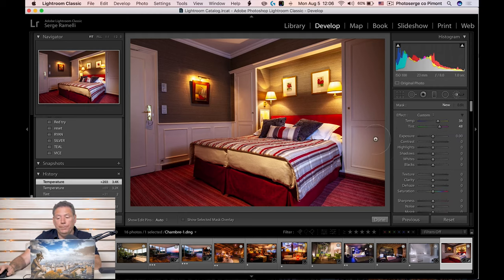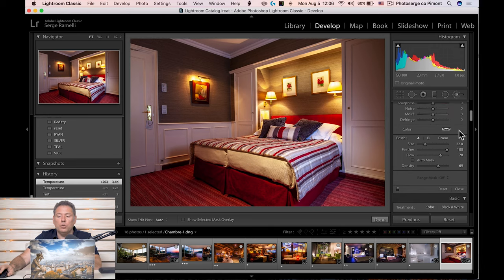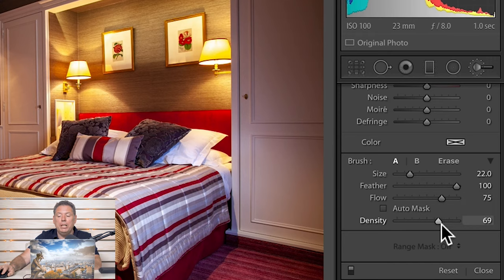Now, this trick is something I've shown many times, and it got me the most business. When I started doing this, I started getting word of mouth more than anything I've ever done in interior design photography. It's so simple it's crazy. You take a little brush in Lightroom, click on double effects to make sure everything is at zero, and then — very important — make sure flow and density are below 80. Around 70 is even better for this trick. This is something I learned from Joe McNally: an object which is partially lit is more interesting than an object which is fully lit. That was a life-changing quote for me.